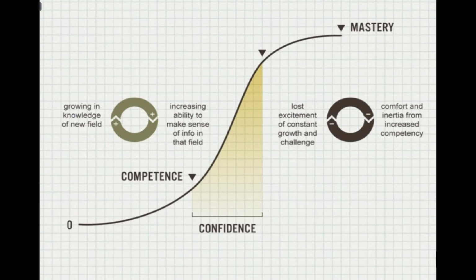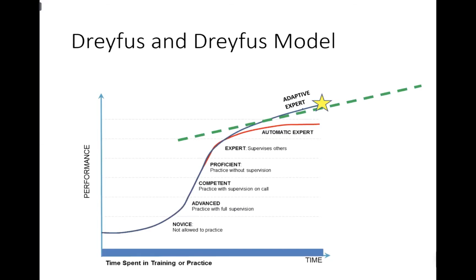And so in saying that learning is nonlinear, what I think our systems need to do is get off of this idea of linear learning, that I put in X amount and I automatically get out Y learning, to the idea that a true expert is in the area of what Anders Ericsson calls the law of diminishing returns. And so I have to put in more and more effort in order to get to the end of the expertise curve. And so if we think again in terms of the Dreyfus and Dreyfus model, what this suggests is that the adaptive expert is the person who keeps on putting more effort in, even when it's not as satisfying and it's not as clear that you're learning, but having faith that in fact you are.